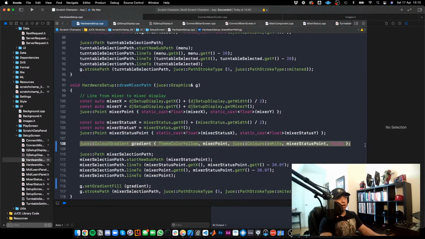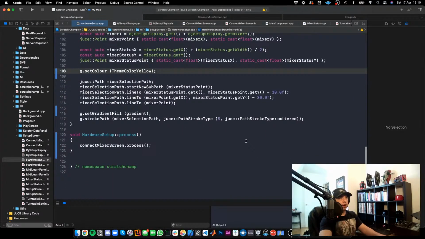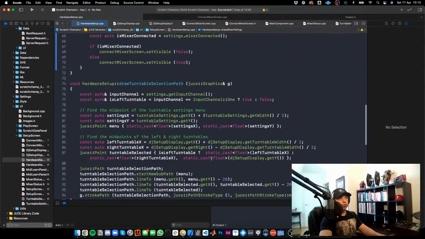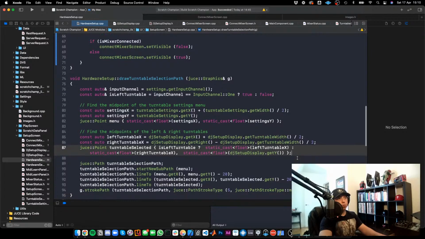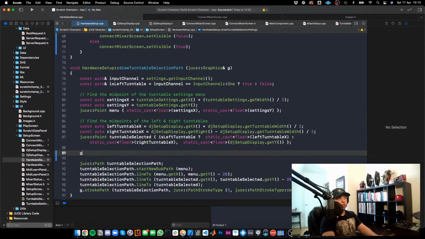I don't know if I really like that, so I'm just going to do a g.setColor here, and then theme color orange, or theme color yellow here. And then for the turntable selection, I'm going to do g.setColor theme color orange. I'm going to try that.